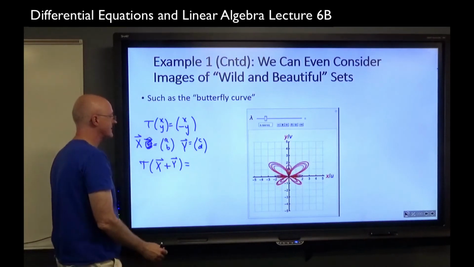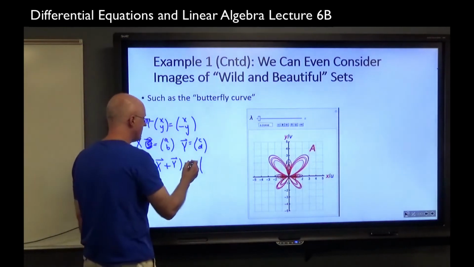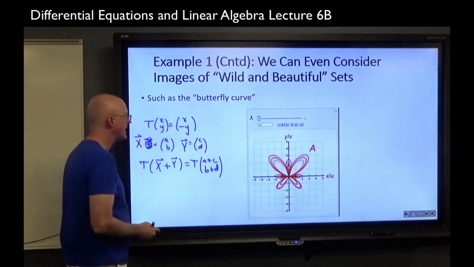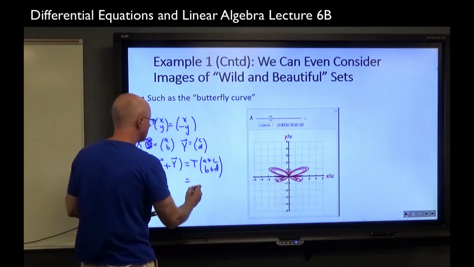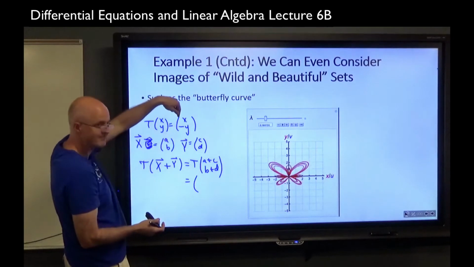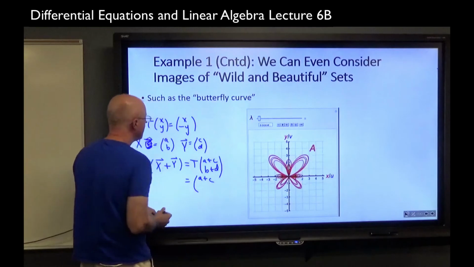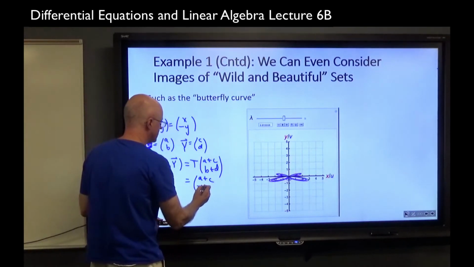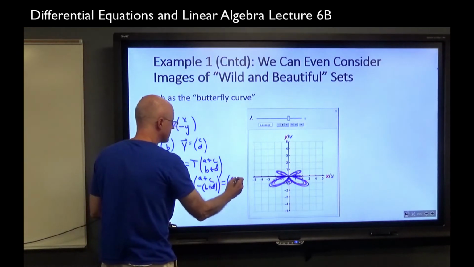We talked about adding vectors before. You add component-wise. If I add these two vectors, I get a column vector whose first component is A plus C and whose second component is B plus D. If I now plug that into this formula, what kind of output do I get? Well, the first component gets mapped to itself, so to speak. The A plus C stays A plus C, but the second component gets mapped to its opposite. So I have a negative of (B plus D) in parentheses here, though of course then I can distribute the minus sign through the parentheses.